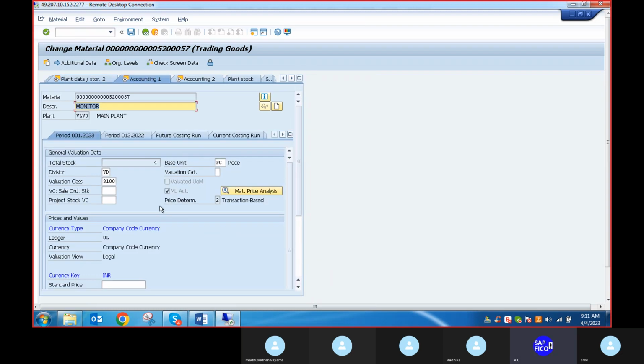Yesterday Deepa ma'am got an error: material ledger activation had not been done for that particular material, and it was not there in the plant. So before you create anything for particular materials and plants, you have to activate the price determination.